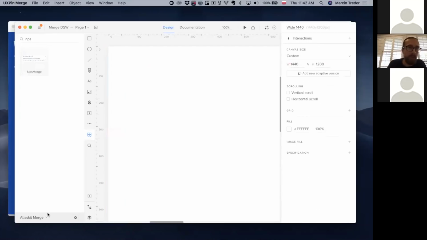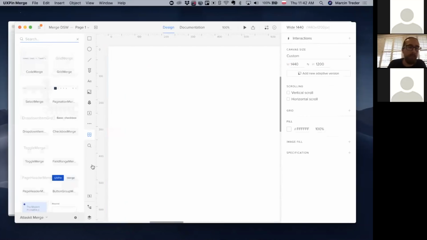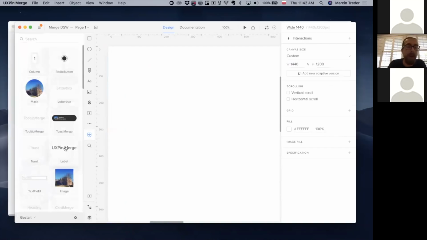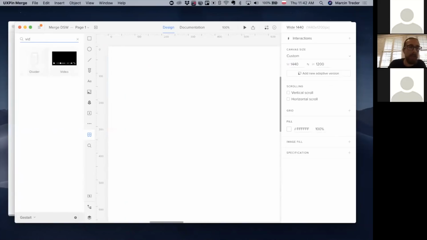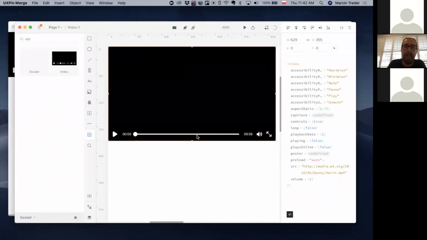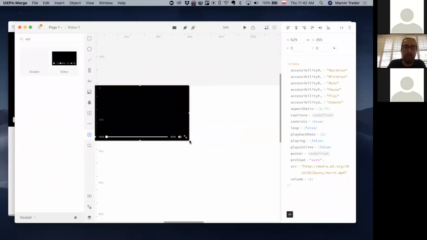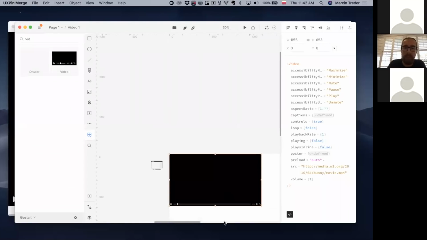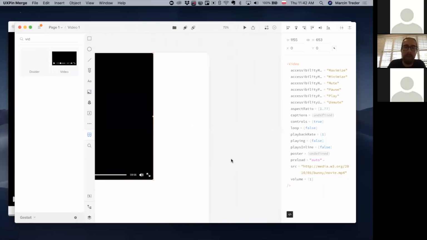And to finalize this little demo, let's switch to a different design system. This is Pinterest Gestalt. And I will show you something that is a really good representation of how a different code-based design tool works, even if the basic use cases of drag and dropping elements are exactly the same. So let's go to a pretty wide video. I think that will be enough just for the sake of the demo.